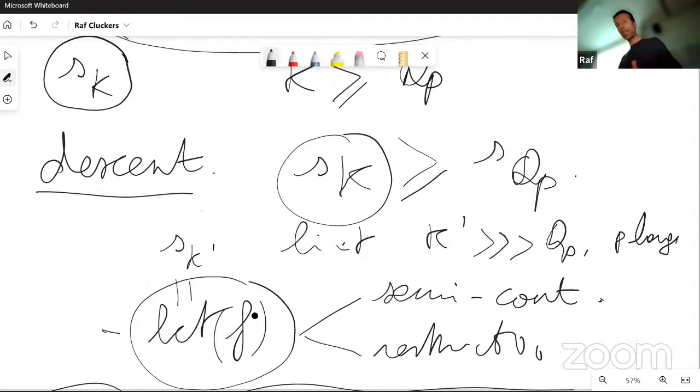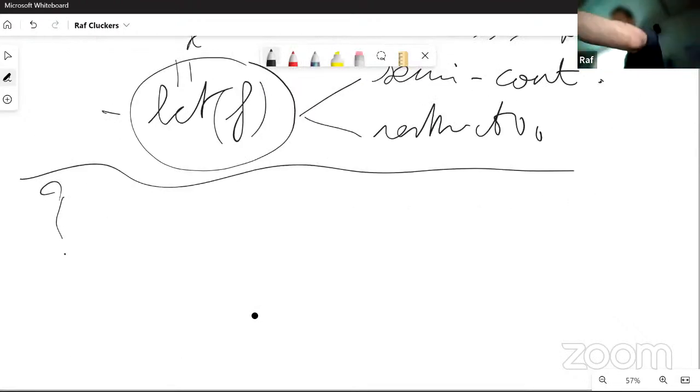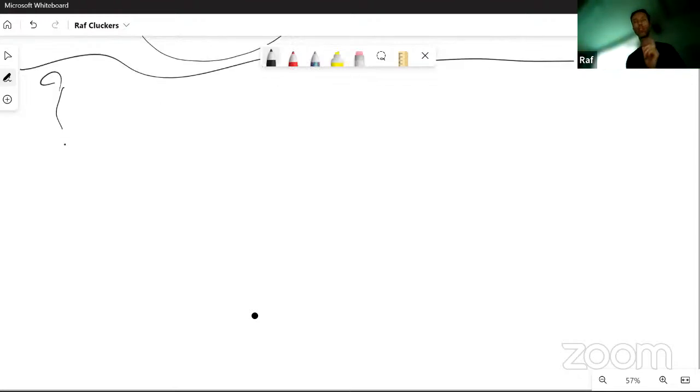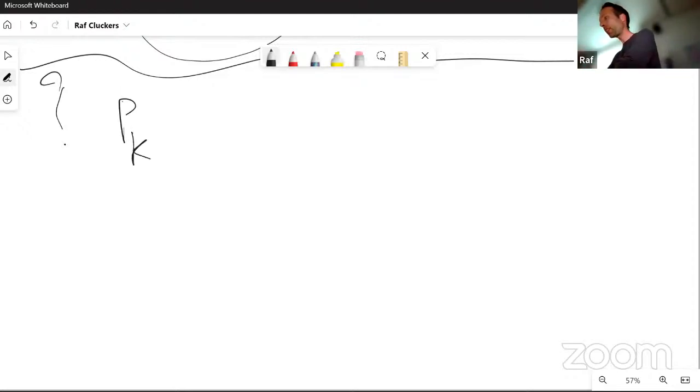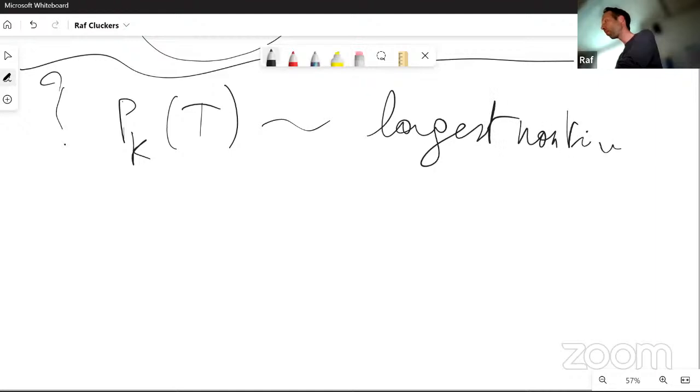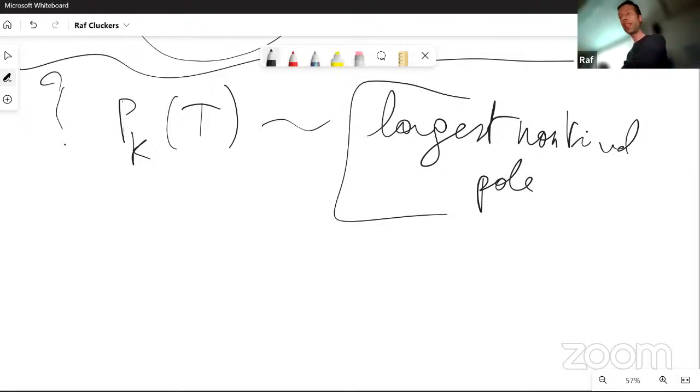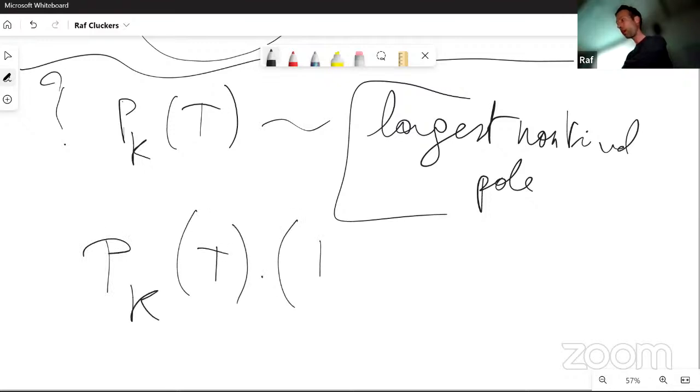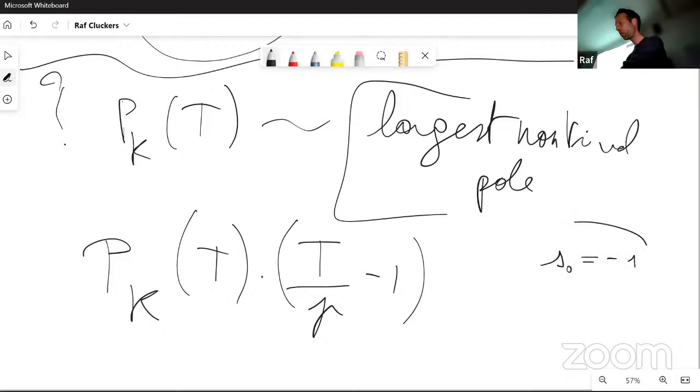And if you want, I can give at some point an example where this can be a strict inequality. But let me now go to the new situation where I will sketch several situations where the descent is highly complicated. For example, for this very same Poincaré series, P_K(T), you can look at the largest non-trivial pole. And this is obtained by killing one pole with multiplicity 1. You do the same thing as above, but for the thing where you have killed one pole. So this factor kills the pole at -1. It is killed with multiplicity 1 by this factor.